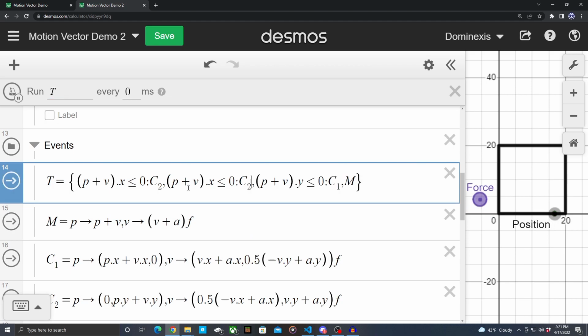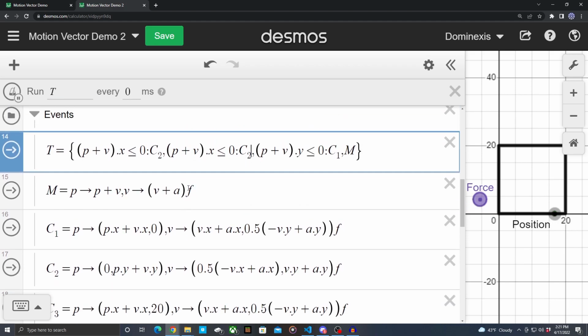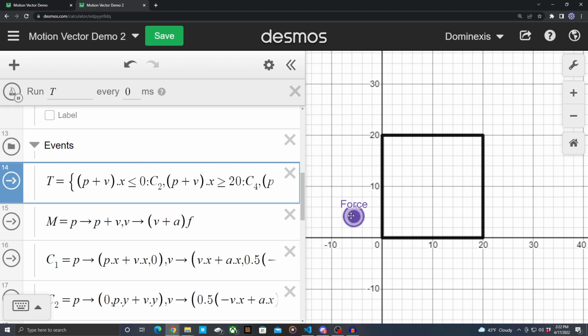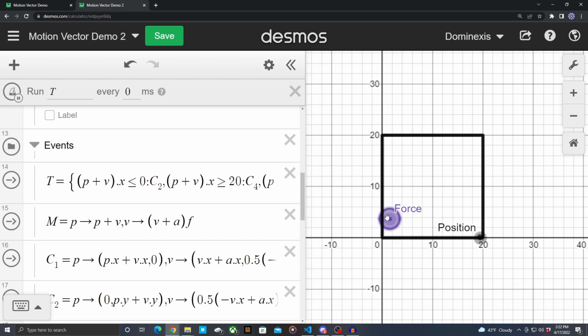We make it run C4 instead. And instead of equal to or less than 0, we do is greater than or equal to 20. And now, what is it doing? I recall seeing it kind of go through the floor earlier. Okay, so yeah, that's functioning.